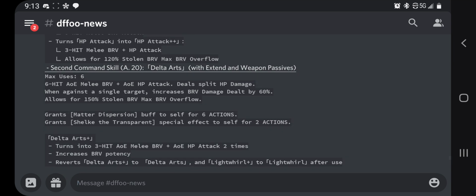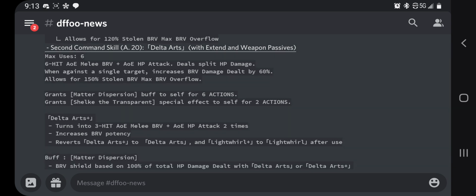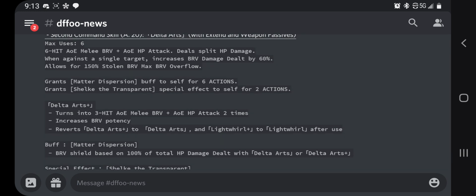Now her skill 2, which is called Delta Arts, and again this includes extension and weapon passives. Max usage of 6. It is a 6-hit AoE melee Brave plus AoE HP attack, and it deals split HP damage. When going up against a single target, it increases the Brave damage dealt by 60%, and it allows for 150% overflow. It grants her the Matter Dispersion buff for 6 actions, and it grants Shelke the Transparent special effect for 2 actions.